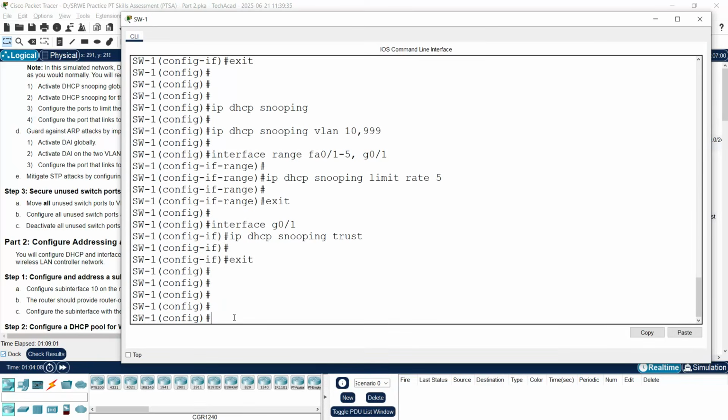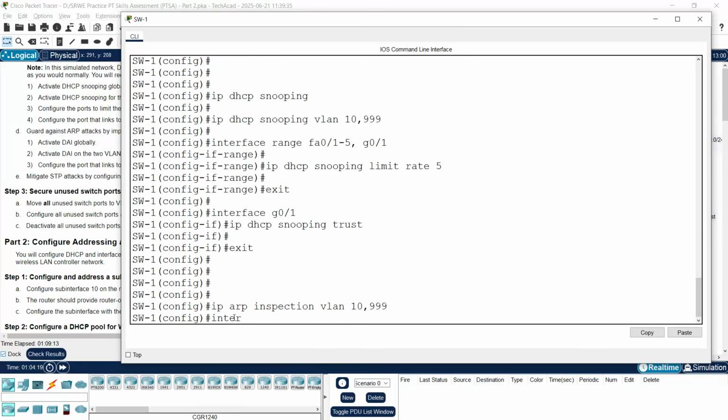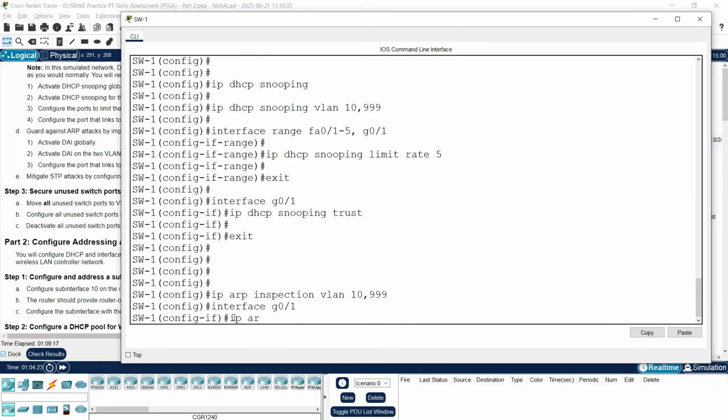In the global configuration mode, ip arp inspection vlan, VLANs are 10 and 999. Then we will go to interface G0/1, ip arp inspection trust.